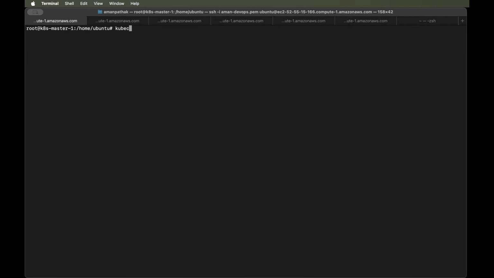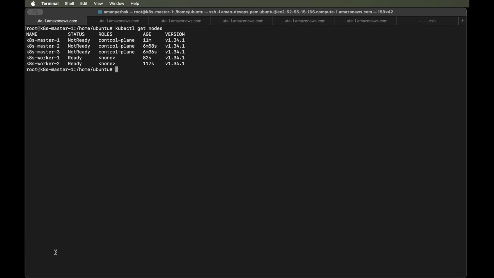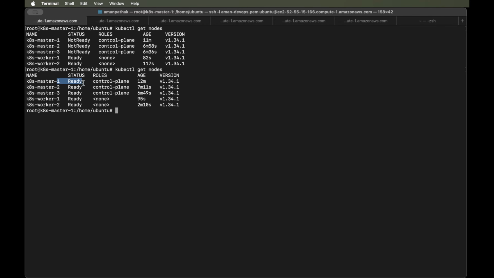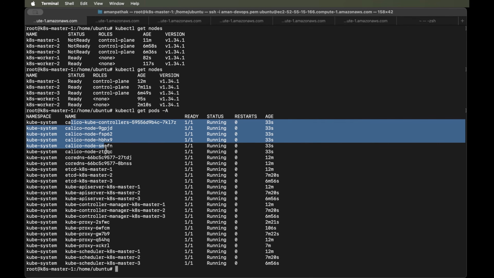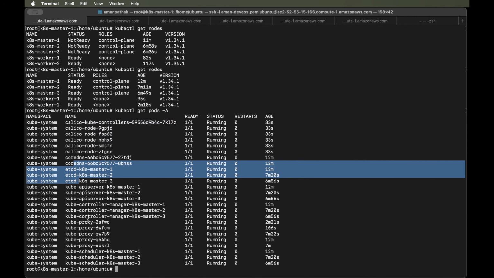So what I will do, I'll just run the kubectl get nodes, and we can see that the worker nodes now are coming in the ready state, and also we will see master nodes will be in ready state within a few seconds. And yes, we can see that all the nodes are in ready status. So that's amazing. And if I want to check the pods, I can also check the pods, and we can see the pods, like this is a Calico pod that is there, then this is an etcd pod, all those things are there.